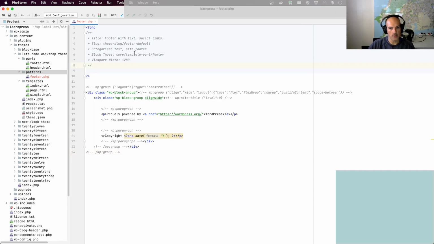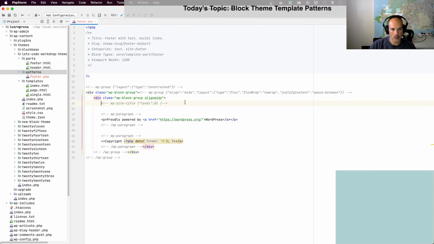So there's my footer. So it's just footer with text, footer with site title, WordPress banner, and copyright date.